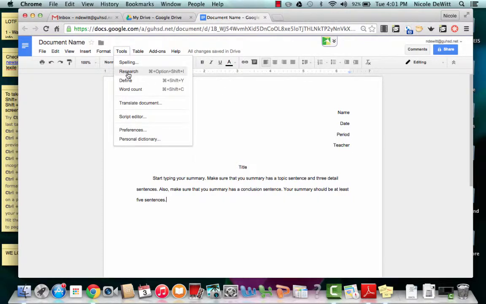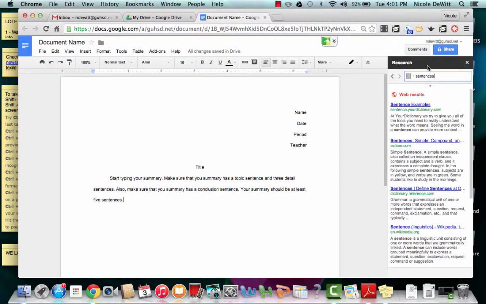Also, they have the research tool. The research tool is great because when you click on research, there's a little research bar that will come up on the right-hand side of the screen. They are actually doing a Google search within the screen to help them find the information that they need. Now, if they want to look, for instance, the entire internet, they can just leave it on the Google icon. But they can also look up individual things like images, quotes, definitions, or tables.